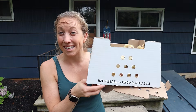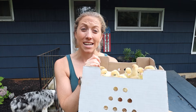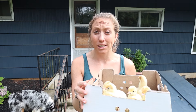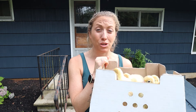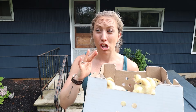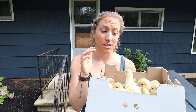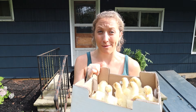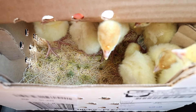Let's talk a little bit about how these guys get mailed. First off, you are usually going to order them from any type of hatchery. We actually buy all of our animals from Hoover's Hatchery, which is part of Tractor Supply. All of Tractor Supply's animals go through Hoover's Hatchery, and we've had a lot of great success from these birds. Almost all of the animals at our homestead are from Hoover's Hatchery and we've just never really had too many issues with them.